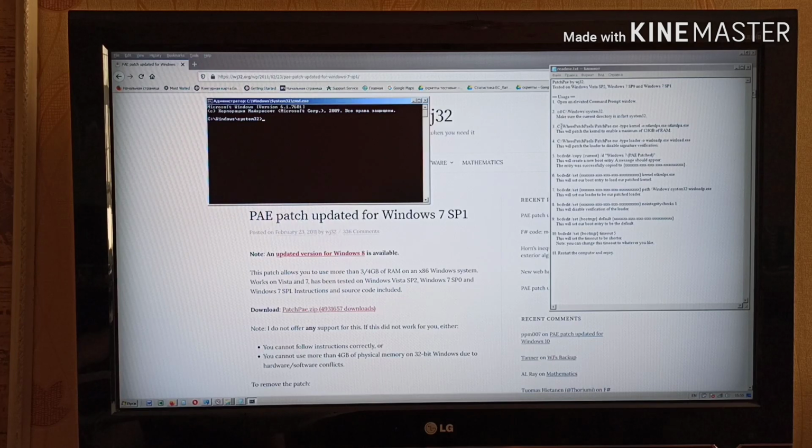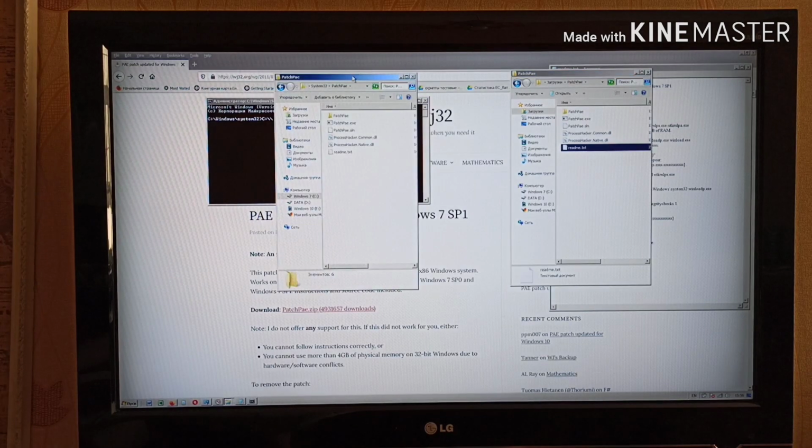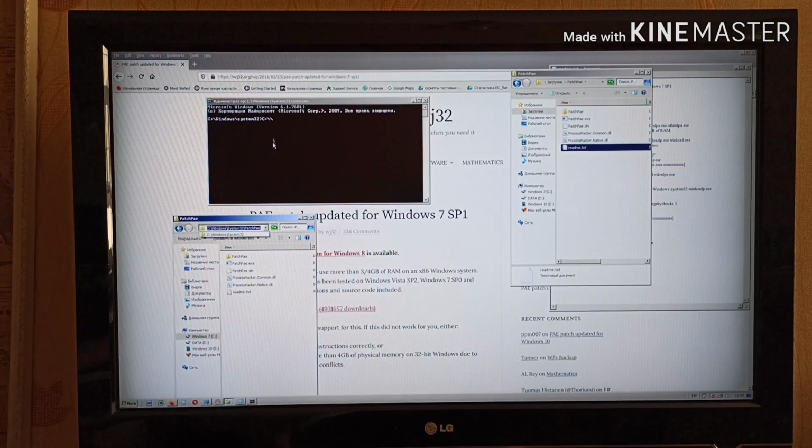So what we need to do right now, we need to write as it is written here. Like C, like that. And then we need to show where our file is located. You write here, see, absolutely the same. We need to write it this way.